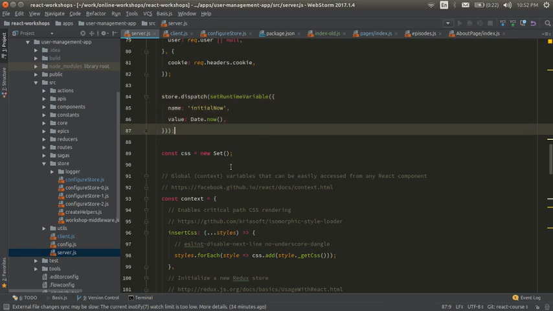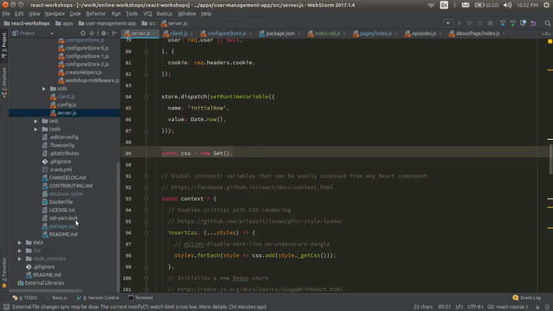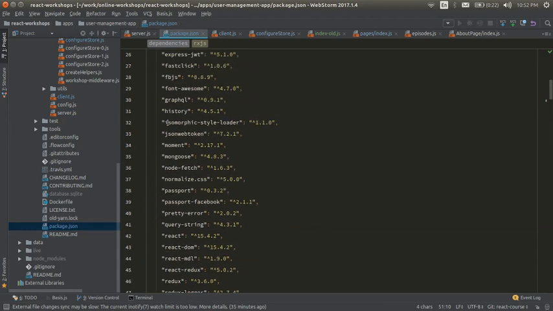So now, this CSS variable, the next step, is something that I'm using here, and this is part of the boilerplate that I use for isomorphic CSS, isomorphic style loader. And the way that it works is part of this specific package. If you are interested, we could cover that as well. But the important part is that there is a huge difference.